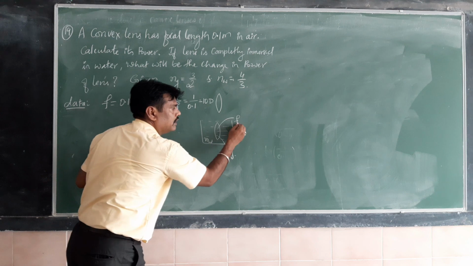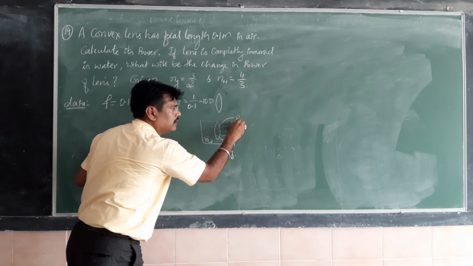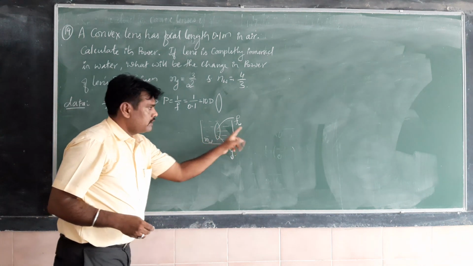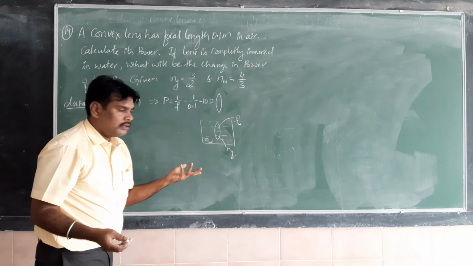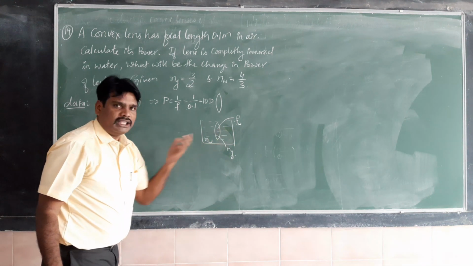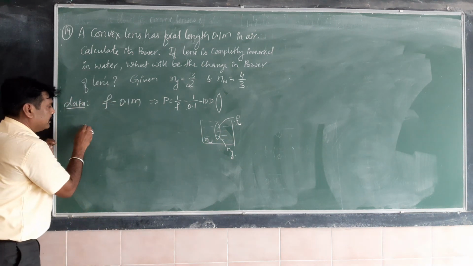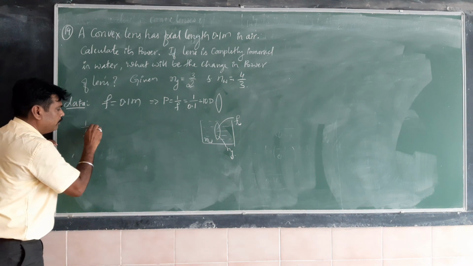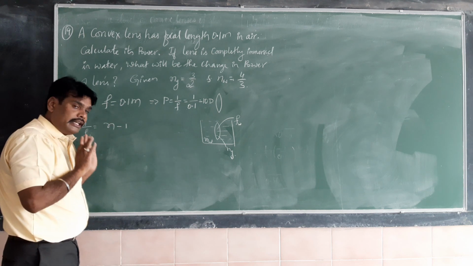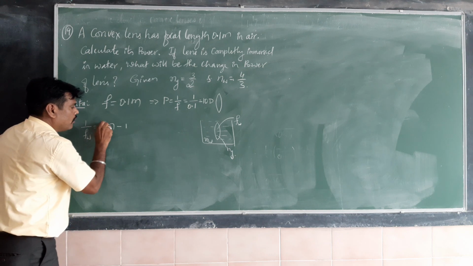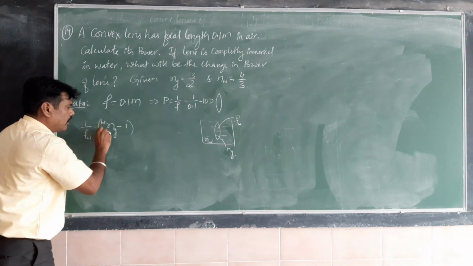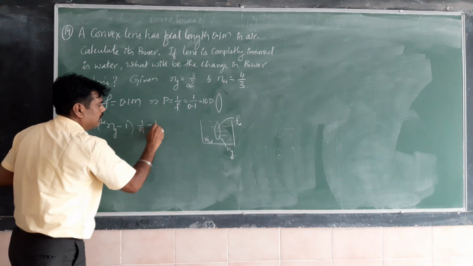Let us consider the focal length of this lens is Fw. See, focal length changes means power also changes. So first of all, I want to find the focal length, and then you take the reciprocal of that focal length, you will get the power. So to find Fw, 1 by Fw is equal to (n minus 1). The important thing here is that now the light is traveling from water to glass. This is very important. Don't forget to write this. Of (1 by R1 minus 1 by R2).